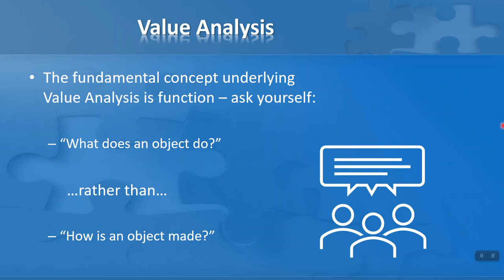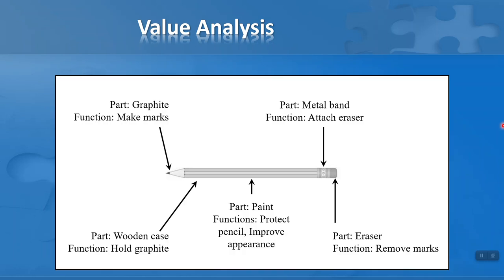So the fundamental concept underlying value analysis, as I've said, is function. So ask yourself, what does an object do rather than how is an object made? So we want to focus on function. What does it do? And components may do more than one thing, as we shall see.